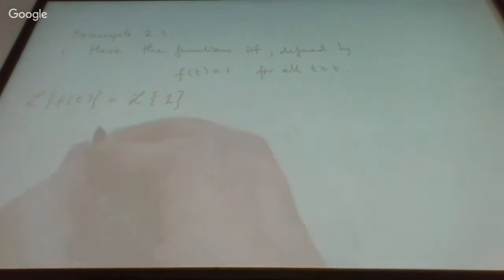Well, we just use the definition. So the definition says to integrate from 0 to infinity e to the minus st times the function that we're transforming. Now, we're transforming the constant function 1 here. So, I mean, I could write down an extra factor of 1 there, but by convention, we wouldn't bother writing down a factor of 1. So it just reduces to this integral. So this is an integral of the exponential e to the minus st dt, and then there's that unspecified parameter s in there.